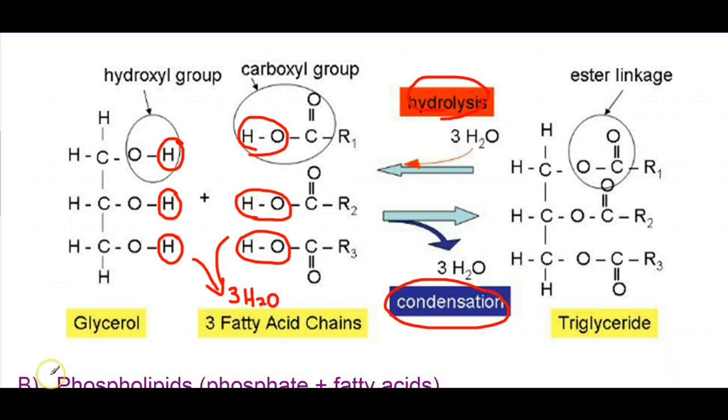Now I'm just trying to think of the common questions I usually get in class as well. These R groups here, I'm going to just switch up colors here. These R groups, they're basically just showing you that this carbon chain can continue going and going and going. And instead of drawing out all the carbons that are a part of each of these fatty acid chains, they just use a letter to represent that this chain may or may not be bigger. You could add 10 more carbons, you could add 50 more carbons. It's just showing you that there could be more off of these chains.